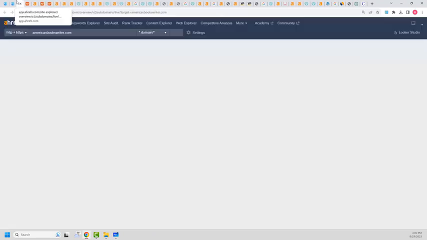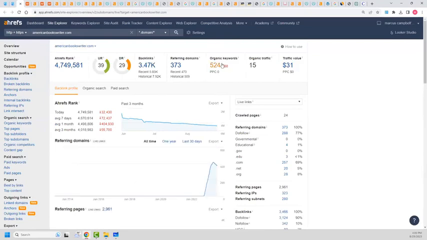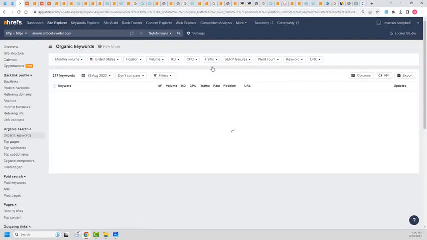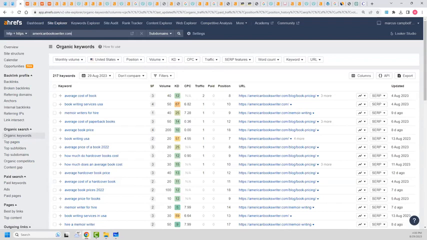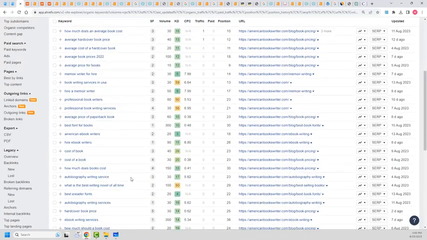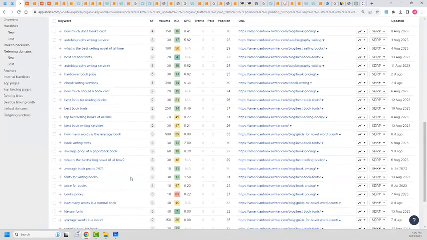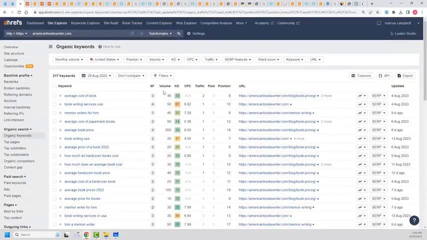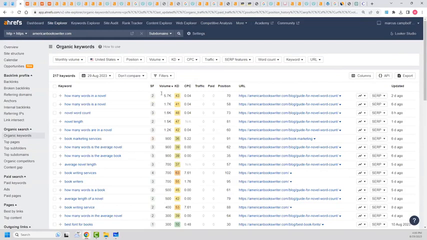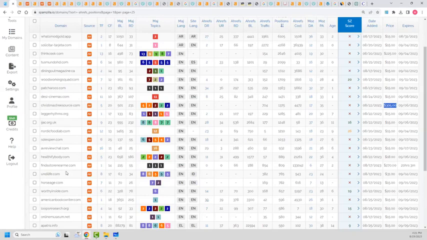American Books Writer. Okay, this could be good because if it's about books and writing, I could do self-publishing, which now we're talking about some good stuff. Richard T. I thought that was you. Now I know it's you, right? I got my name hidden. I don't want people to see my name. But we can see here average cost of a book. So yeah, this is okay. I could probably turn this into a self-publishing site, and that would probably be a good bet. Yeah, so that's decent.